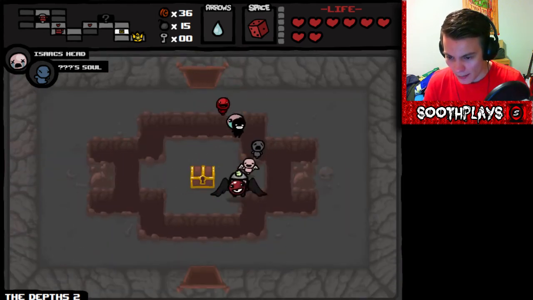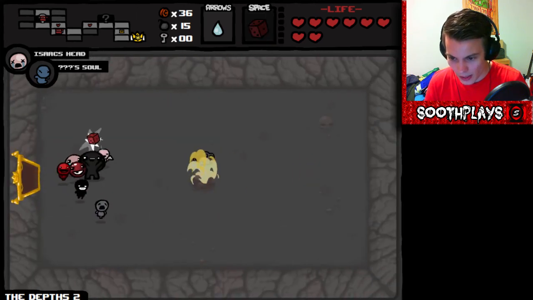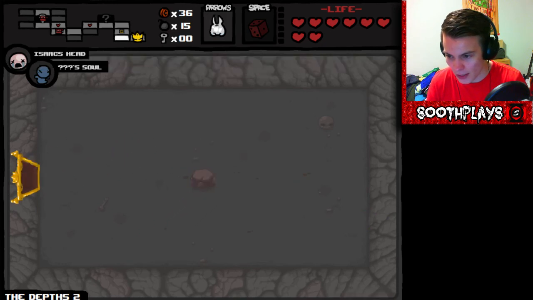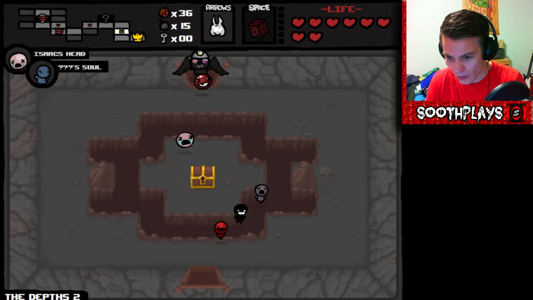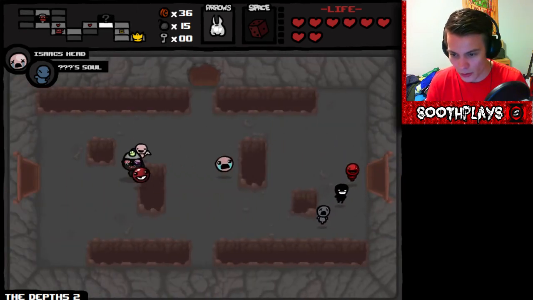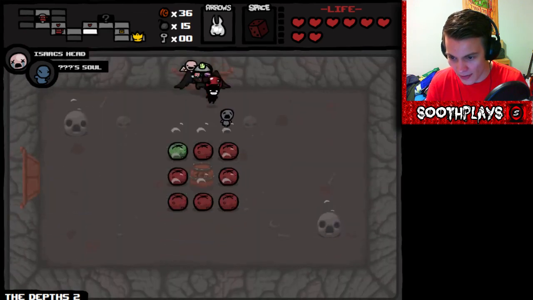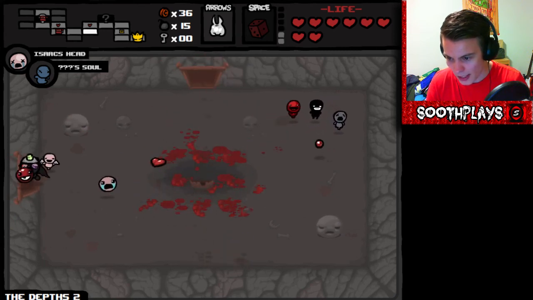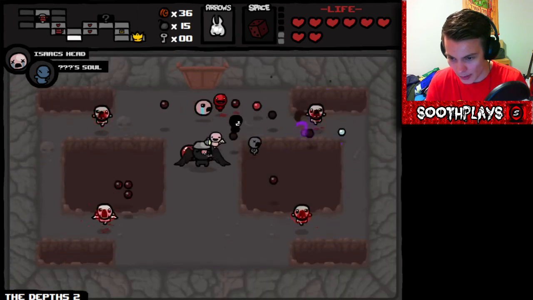Okay, let's go reroll the item room, because there's nothing else to reroll, of course, and I don't have any keys, and we get... Why not? Let's have some fun with Tough Love. It's one of those items that I rarely get to play with, so... I'm not even totally sure how it works, but what I've understood is that some of the shots come out as teeth, and they deal more damage than normal tears. So it's nice to have a partial damage up. I guess that's pretty much what it is.